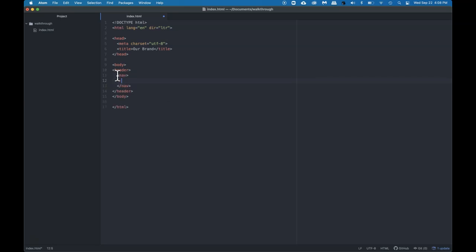Let's go ahead and type nav. And then I have to decide what I'm going to do. Now, we are going to have to make sure that this is designed for a screen reader also. So if we have any people who are completely blind or people who maybe are colorblind, they will be able to navigate our page using screen readers.